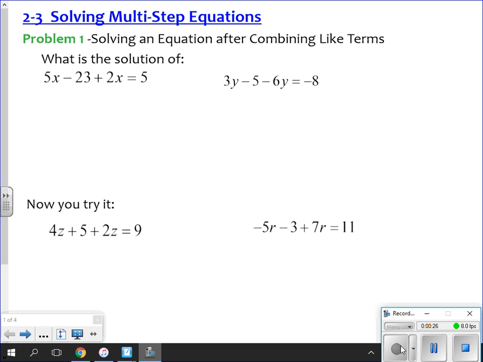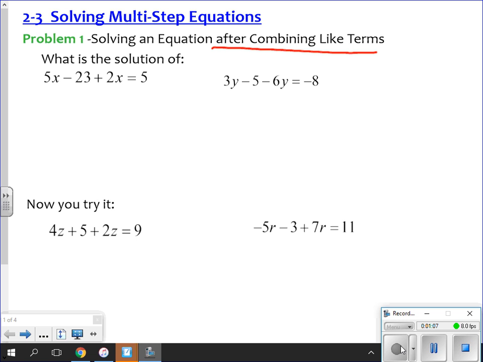Some of these are the only time that you will not be doing the same thing to both sides. Your first step will be to actually simplify the equation before you solve it. So for example, the first ones we have are solving equations after combining like terms. We combine like terms first, and then we do our solving, and when we solve is when we do the same thing to both sides. We've done some combining like terms on that second worksheet, at the end of it.